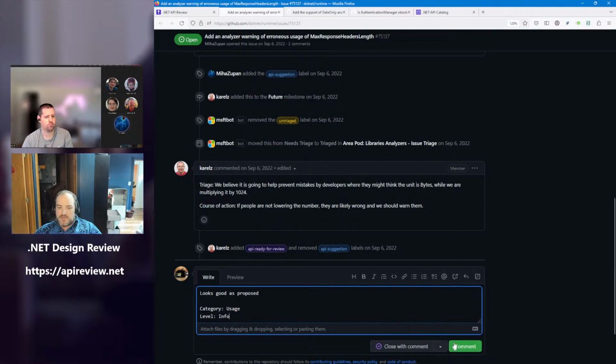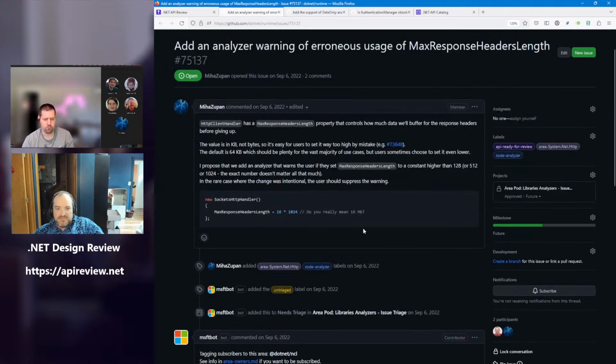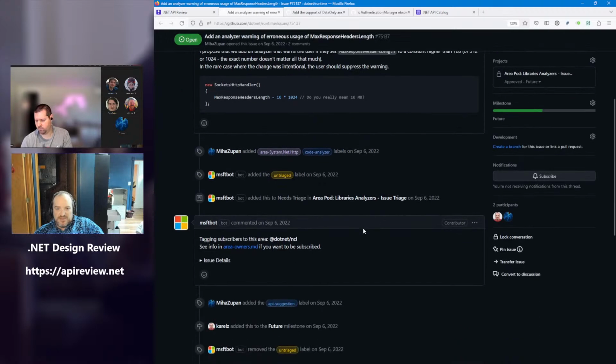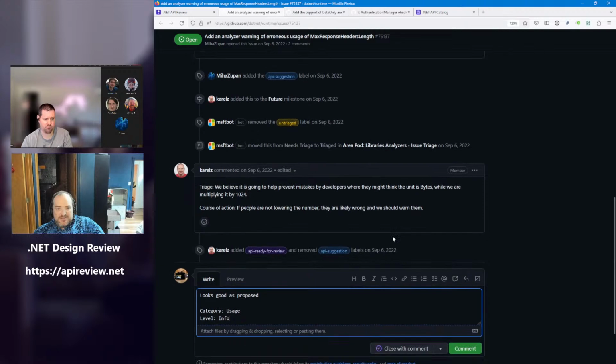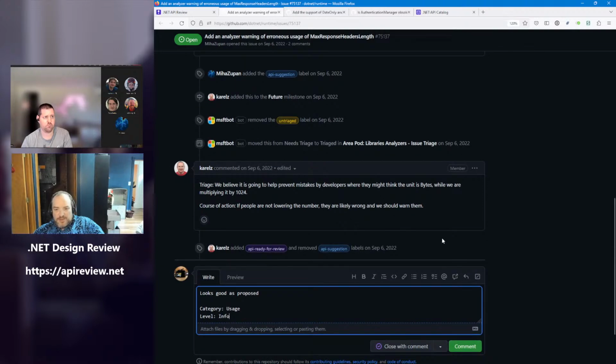And we don't want the level to be warning. I mean, do you think it justifies warning? If somebody's currently passing in the 16 meg, do you want that to show up in their command line build, possibly failing the build because they're one of the many people who set warn as error? If yes, then warning is fine. We try and keep things that are warning that we're like very positive are wrong, and I don't know that we can be positive this is wrong.